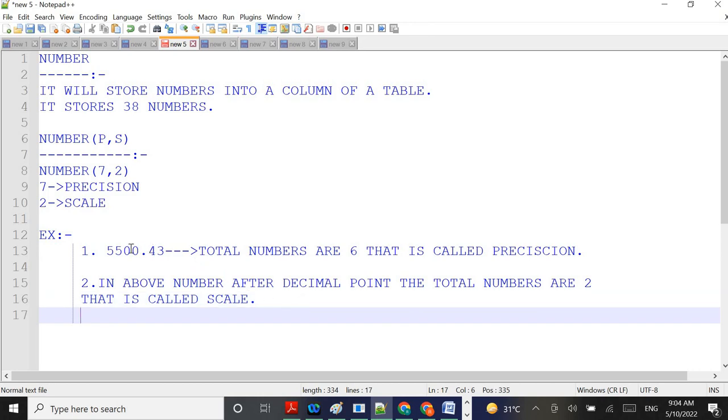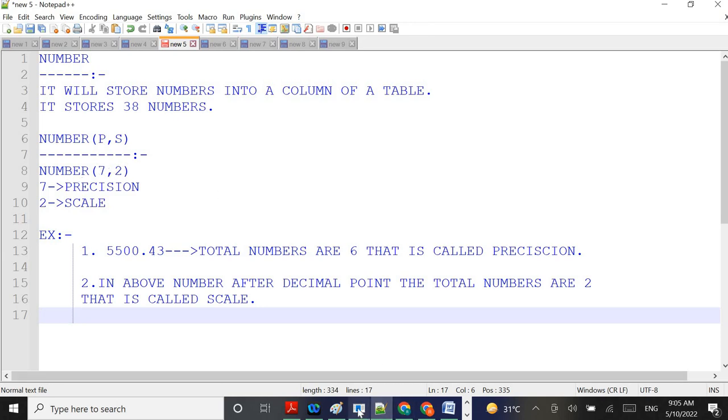In this number the precision is 6 and the scale is 2. This is another way to enter the number data type for a particular column: NUMBER(p,s), that means we take 7,2 or 7,3 or 6,3 or 8,2. Like this we give the precision and scale for the number data type of a particular column.